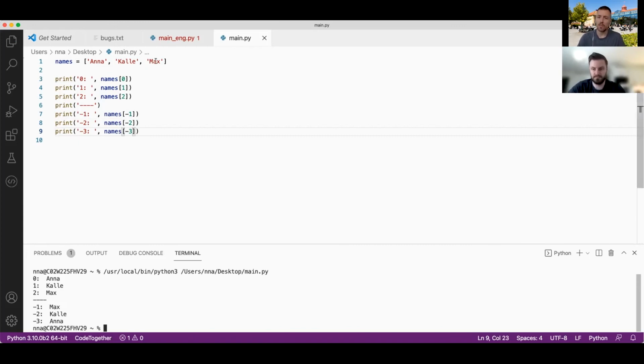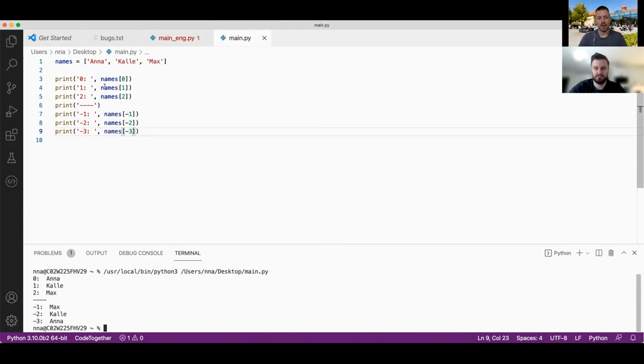And then if we go -2, that would be the previous one. And then yet again, -3, one more previous one. So that's the first one, Anna. So using negative indexes, we start at the end of the list and we work towards the beginning of the list. So -1, -2, -3.